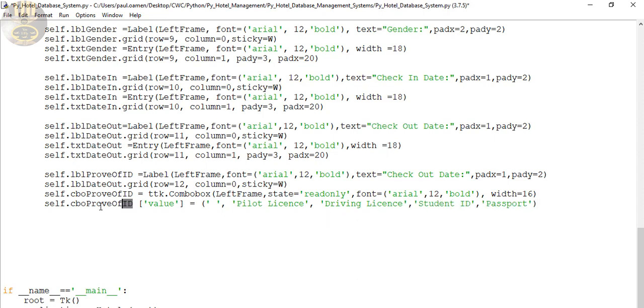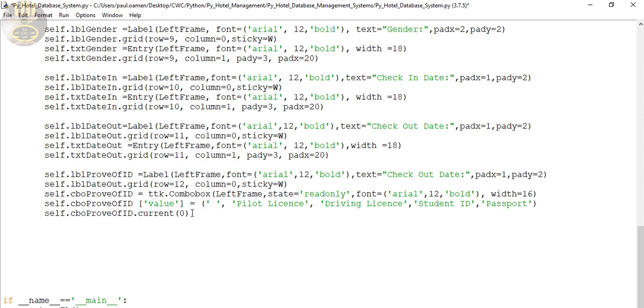Now let's copy this again so that we can run things up. So self.combobox proof of ID dot current, the current value, that is going to equal 0, which means the very first one will be nothing in there.